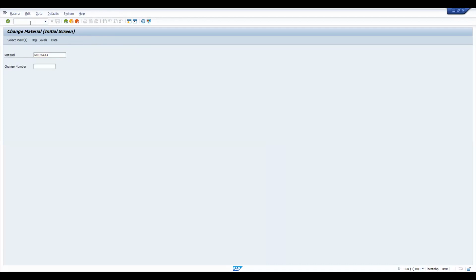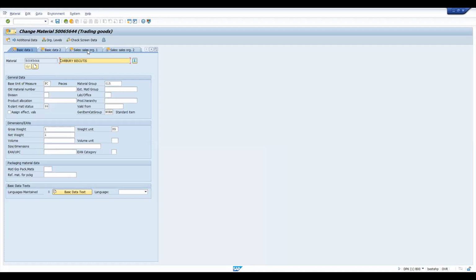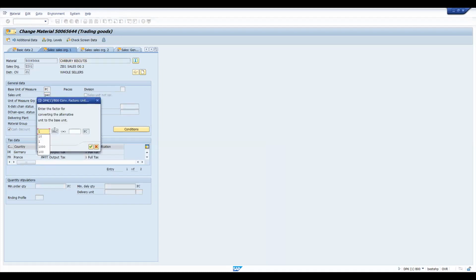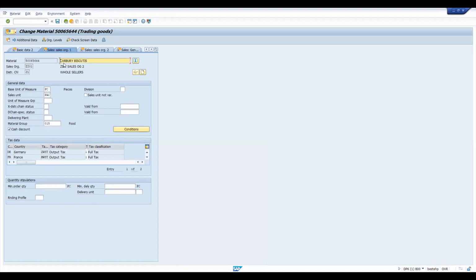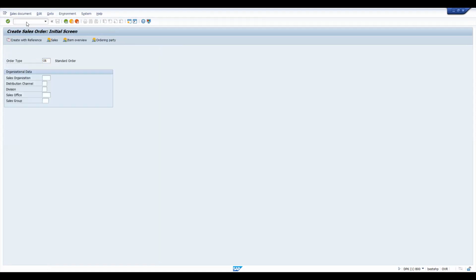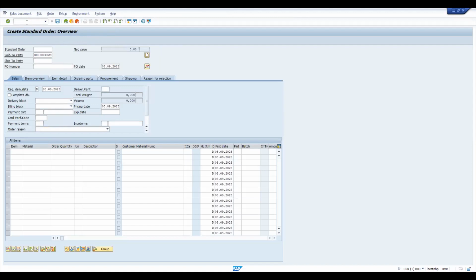So this is the Cadbury biscuits I have created. I'm just giving pack. Okay, let's give the pack. So one pack holds 10 pieces. Now let's try to give a sales order. That means sales unit of measurement gives preference over your base unit of measurement. For example, 10. See, pack is coming. So 10 packs equal to.